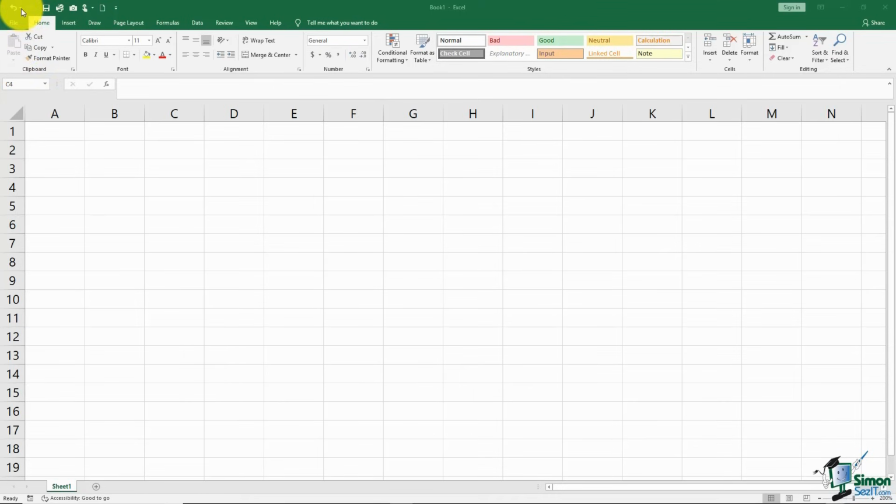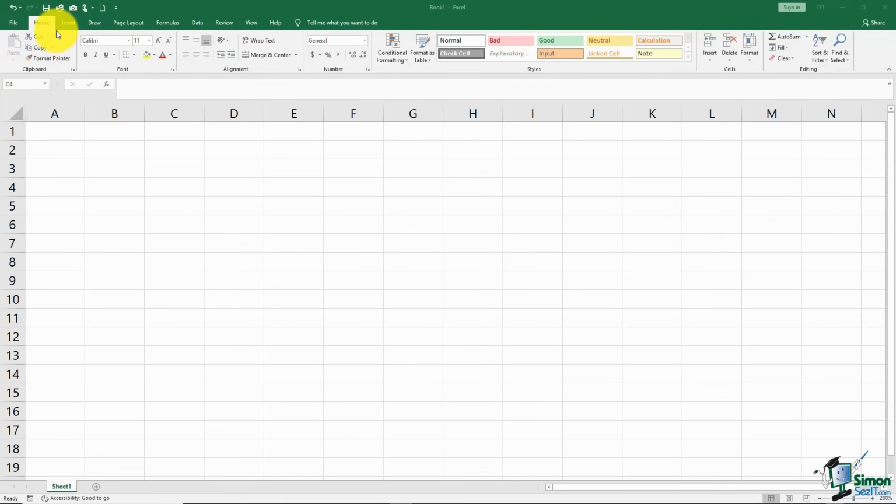You have an arrow to the right of it, which if you click on it will give you a drop-down list of all the things you've done. If you wanted to click at any point on that list, you could undo everything from that point up at the same time. There's also a redo. That's the arrow that points to the right. Redo allows you to bring back one at a time those things that you have undone.